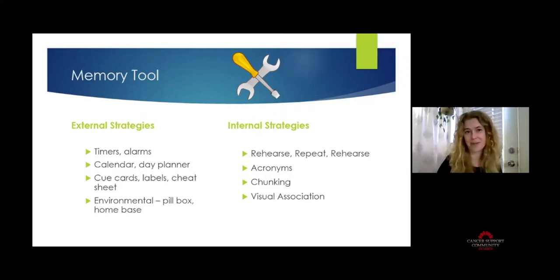Visual association can also be really helpful if that's the way your brain is wired. Create a picture in your head of the things you're trying to remember — the weirder and more bizarre the image, the more likely your brain is going to remember it, because it's much easier to pull up one image than five or six separate items. Next time you have a grocery list, write it down but put it in your pocket and try challenging your brain to remember the list without looking at it. Practice these strategies and figure out which one fits you best.